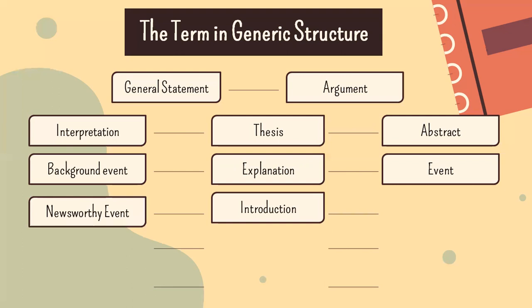Introduction. The pattern that first appears when we create a text review is introduction. In this initial pattern the author is asked to explain about the main description of something to be written. The next is evaluation, evaluation given by the author of the work being discussed.